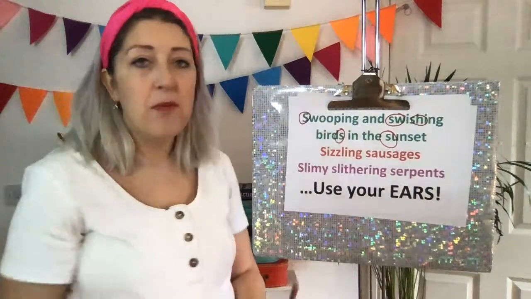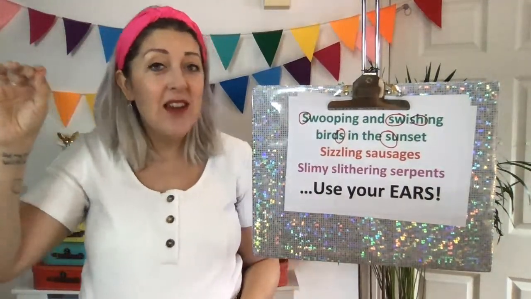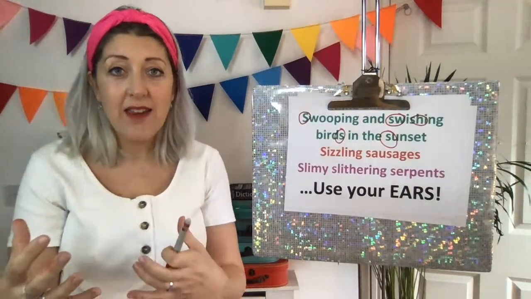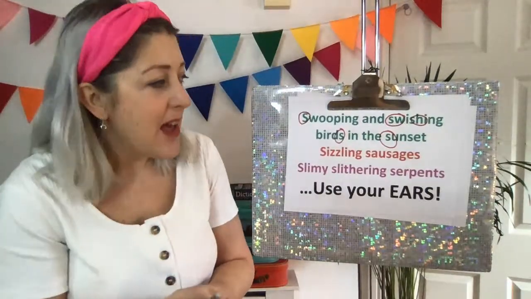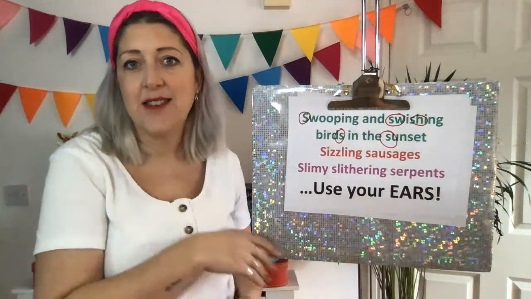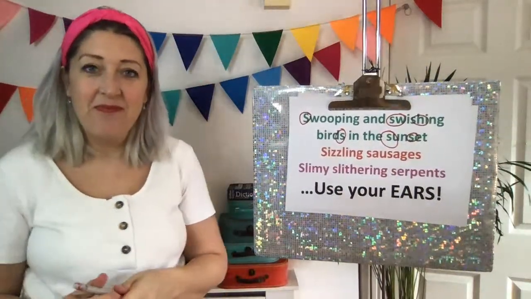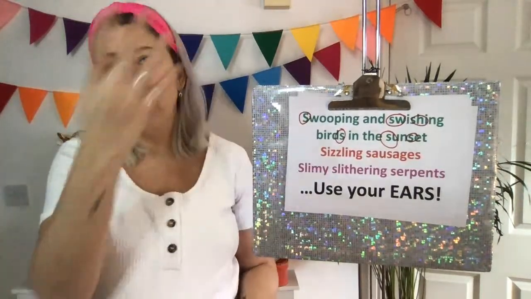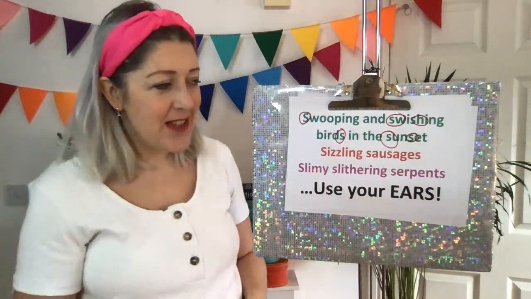So a poet in this example might choose to use lots of S sounds because it might actually sound like the birds swooping and swishing. If you think about words that are onomatopoeic, so words that sound like their meaning, this is very closely aligned to that. So swooping and swishing birds in the sunset. Oh, there's another S there that I missed. So the poet might be trying to recreate the sound of the birds flying down, swooping through the air, past the narrator or the person experiencing that.